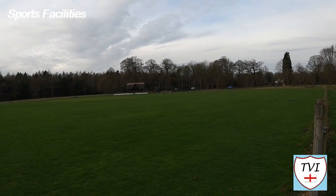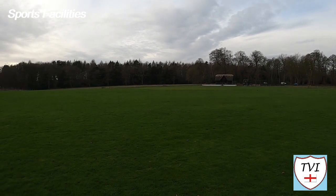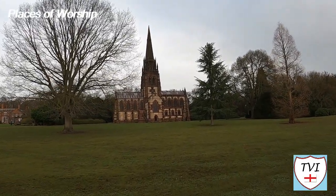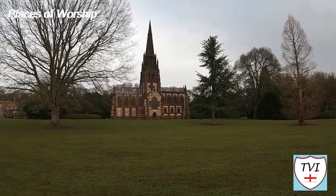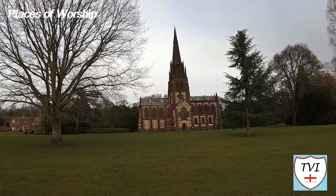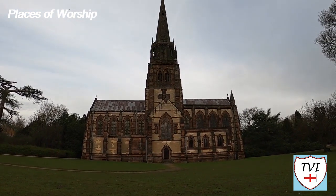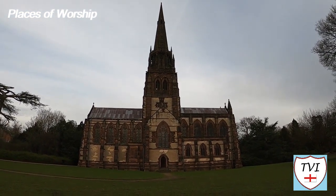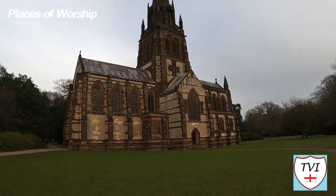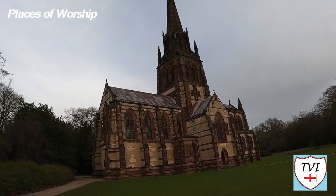Close to the main parking area is a cricket pitch with a thatched roof pavilion in the style of a cottage clad in rustic split logs. There's one church in the core visitor area, the Church of England Parish Church of St Mary the Virgin. It was built in the late 19th century for the Duke and the estate. The church is on a cruciform plan and has a central tower which contains one bell and has a 175-foot spire rising out of an octagonal corona. The nave interior is plain, but the chancel is decorated with carvings. The stained glass is by Charles E. Kempe. The organ was installed in 1889 by Gray and Davison.